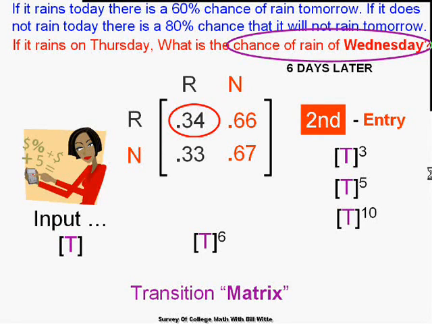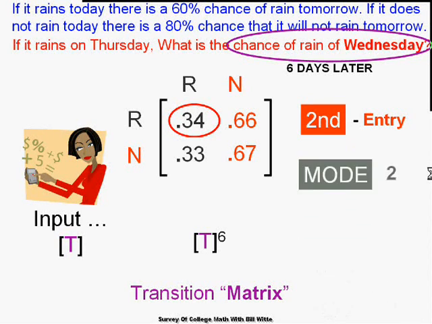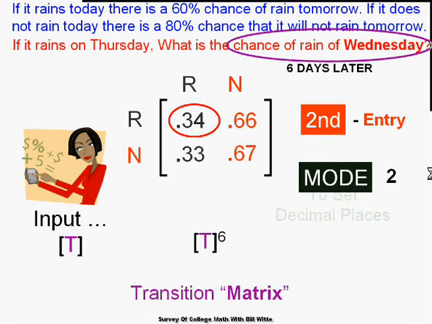Now, when we start raising it to a lot of higher powers like 10 and even 6, I would warn you, don't forget about your mode 2. That's the way you would set the decimal places, because these decimal places can get quite large. Okay, if that's what you want, fine, but you want to be able to work with it. So you've got a huge amount of power here now that you start using transition matrices.